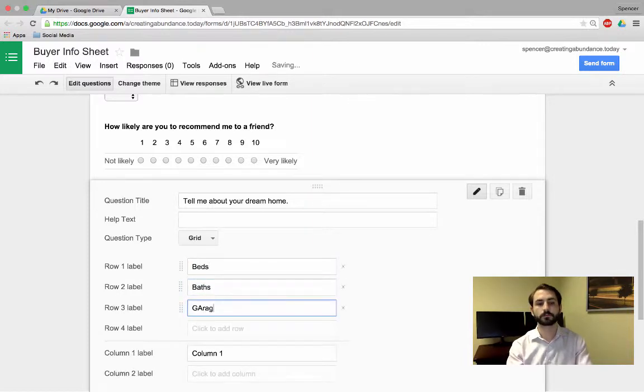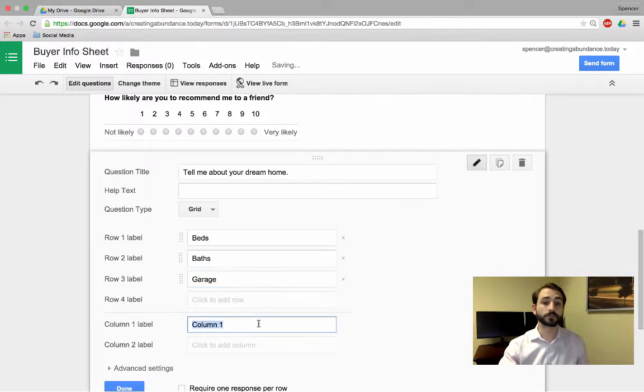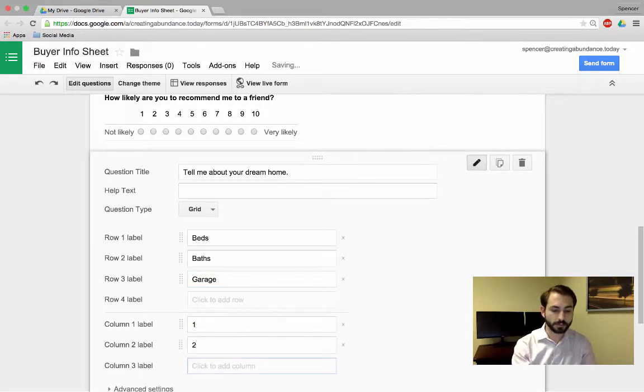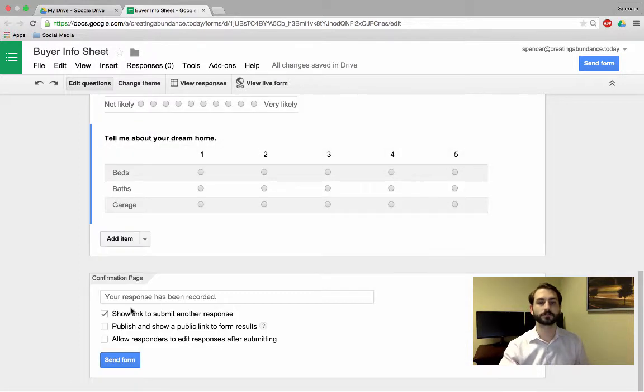Third can be garage space that they're looking for. And go nuts, get creative. This is just what I came up with. Now in the columns, that's the numbers that correspond to those criteria. You get where I'm going with this. Okay, so let's hit done and you'll see exactly how it looks. Just like that. So they can select number of beds, baths, garage, that kind of thing to give you an idea of what they're looking for.